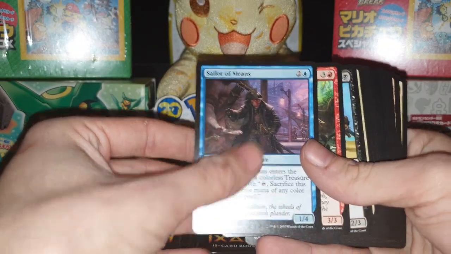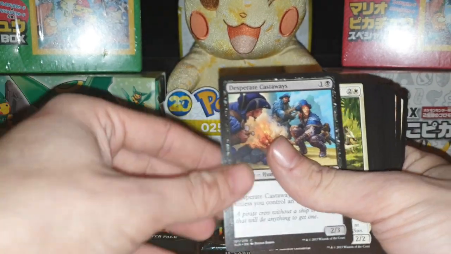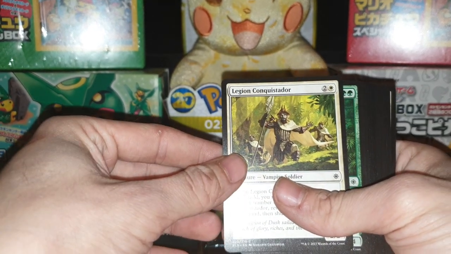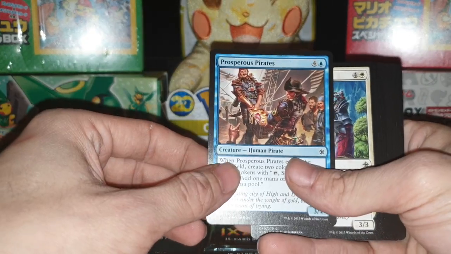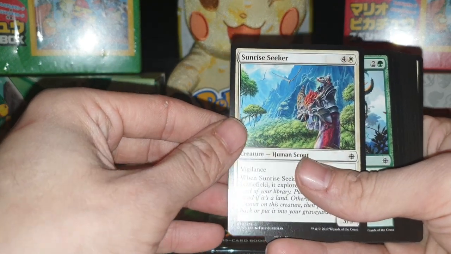Sailor of Means. Thrash of Raptors. Desperate Castaways. Legion Conquistador. Grazing Whiptail. Prosperous Pirates. Well, they were not very good pirates if they weren't prosperous.